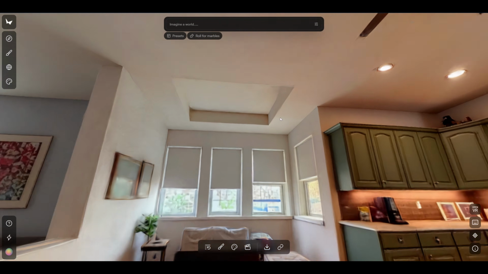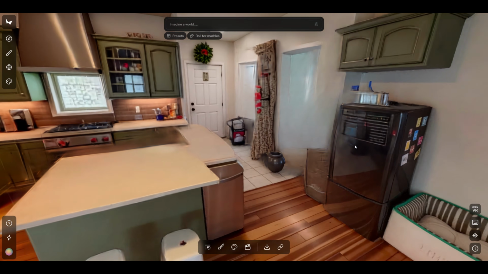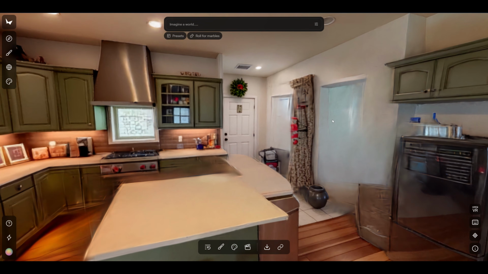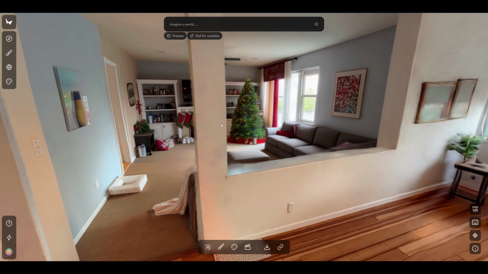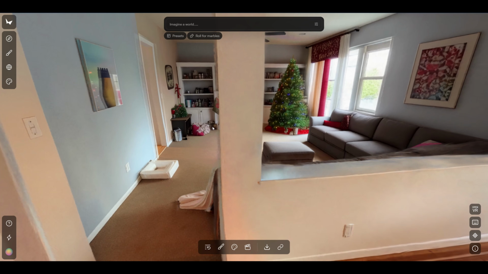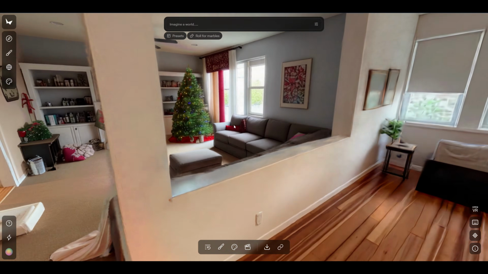It kind of has a bay window, but this is not my kitchen at all. So I would say this is a failure, and it got me thinking, why did it do this? I was a little surprised, and then I realized that maybe because my video started looking in this direction, it initializes with the direction you look at. So maybe that's the problem.